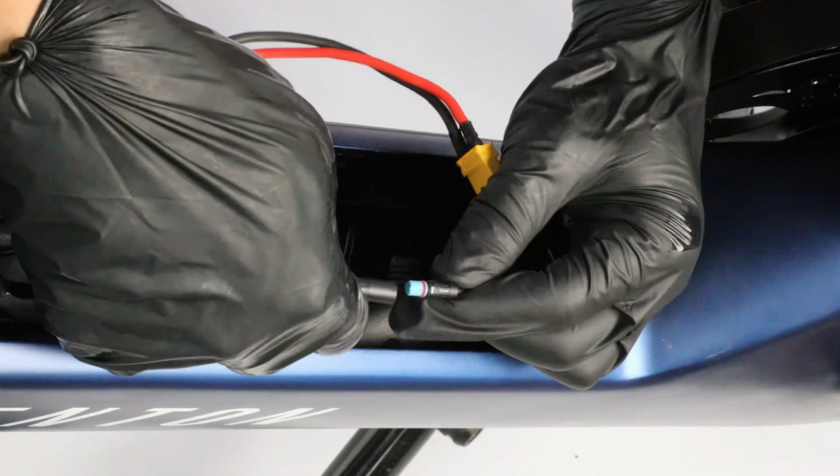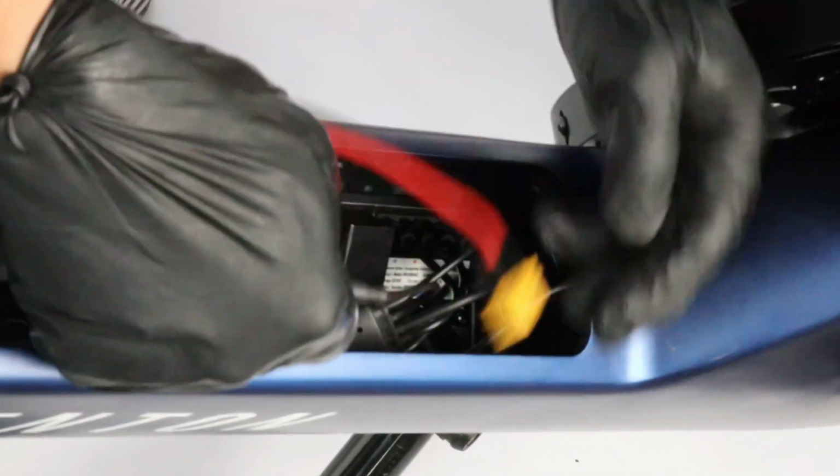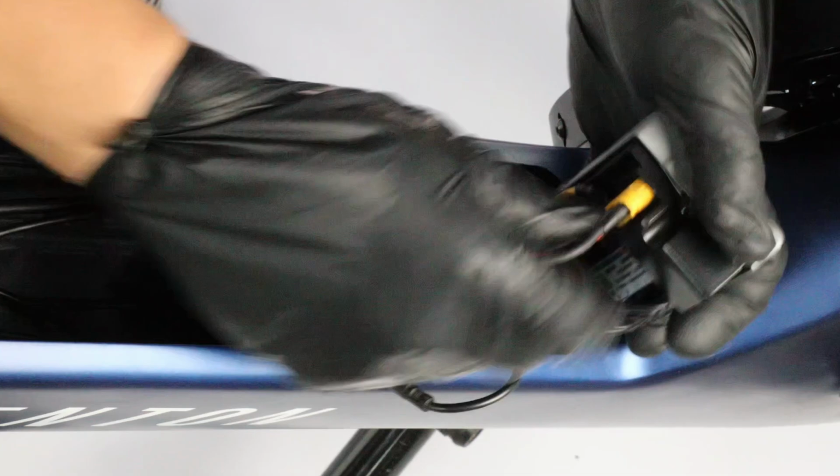Reattach the terminal to the controller by first reconnecting the blue cable connection. Align the arrows and firmly press them into place. Then reconnect the yellow plug back into the controller, locking it into place.